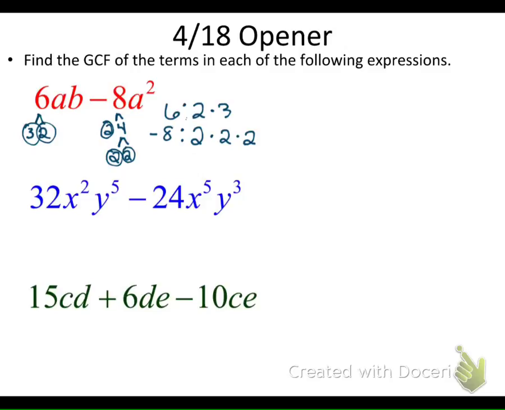All right. Two numbers I have in common: 2. Thank you. And then let's go ahead and look at that variable. All right, I have AB, or I have A and a B, and then I have A squared. It's going to be 2B. No, it's going to be 2. I mean 2A. Why would it be 2A? Because you got to go with the lowest one.